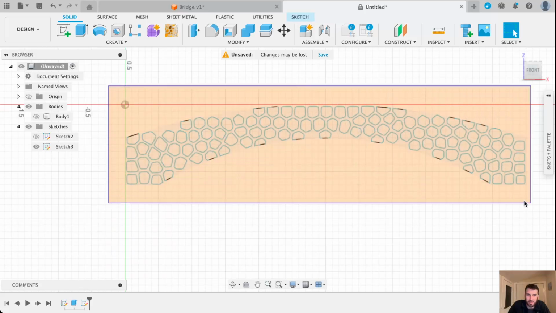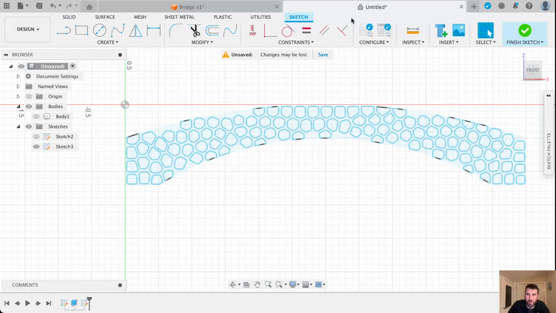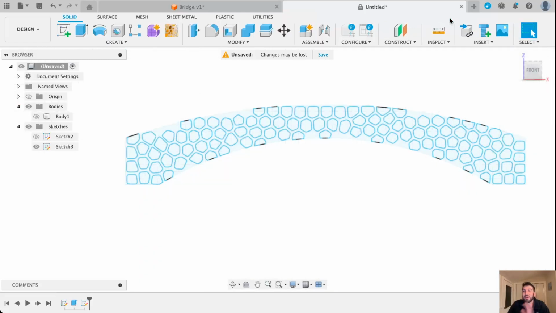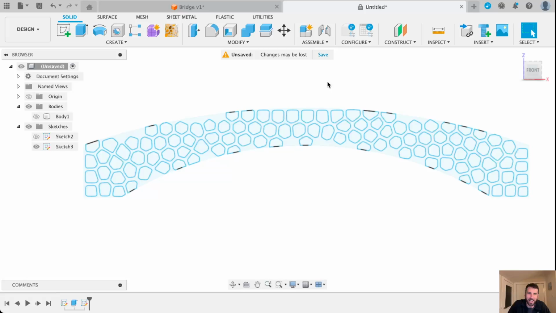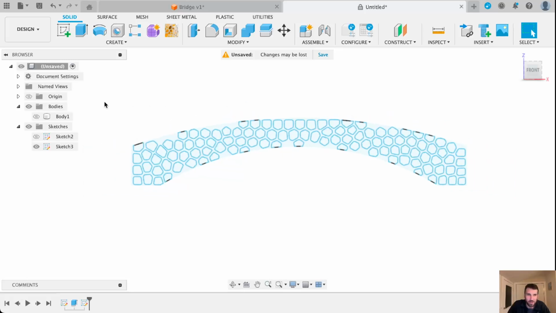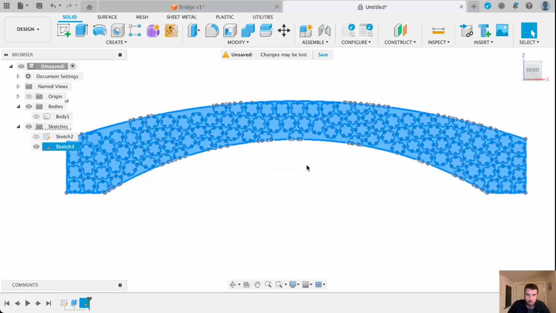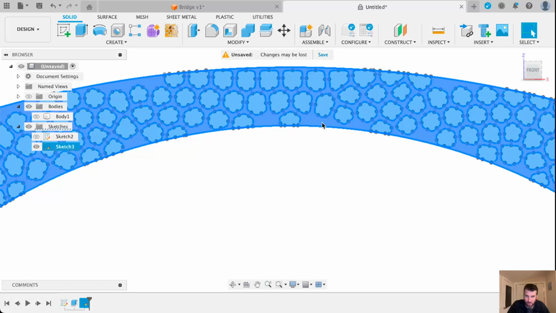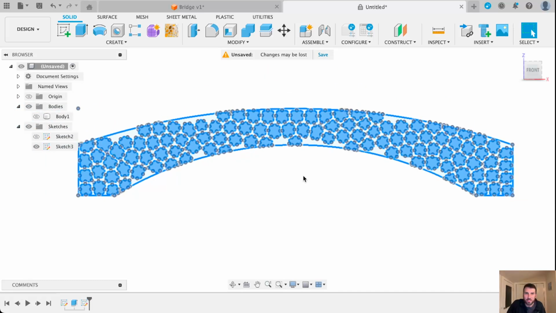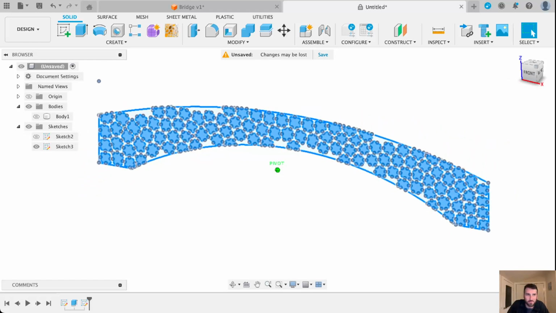I'm going to select. Oh yeah, the thing that's easy to forget is to finish the sketch. So I finished the sketch. Okay. Now we have this Voronoi pattern. Now I'm going to highlight everything, and we're going to do that unselect trick again. So I'm going to push shift, then select that inside region. So now it's just the cells, just what we want to cut out.